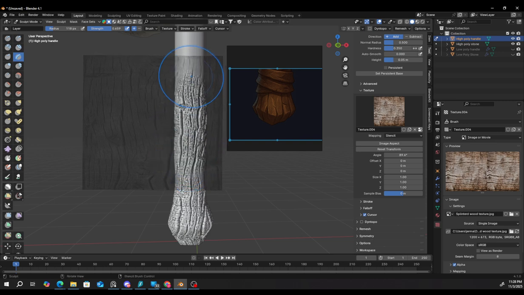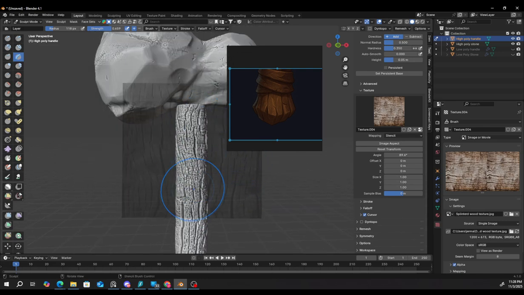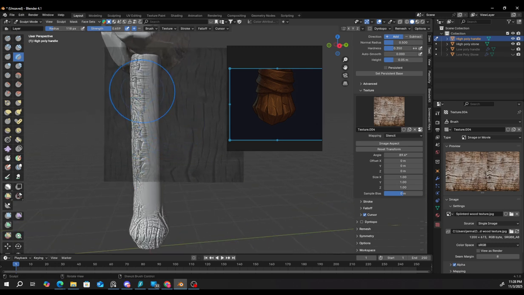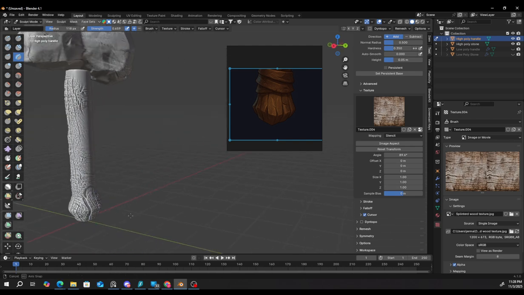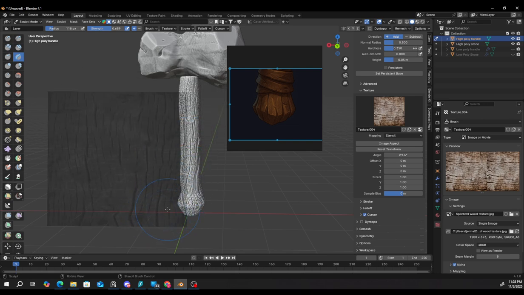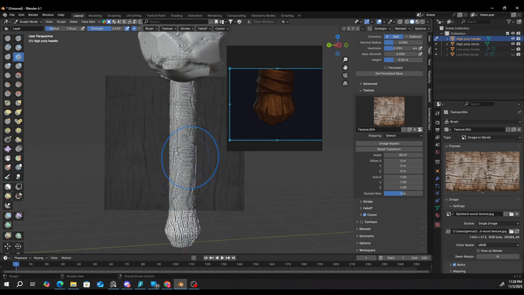For the rest of the way, we can just use this texture. And it's already a load of detail that we would otherwise have had to sculpt in, which would have taken ages. So this is a quick way of doing that.